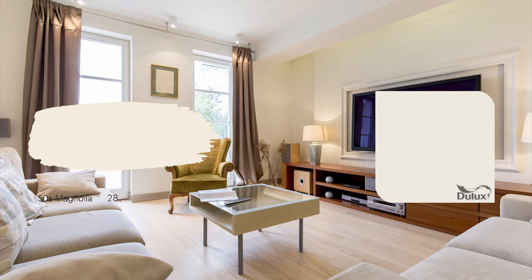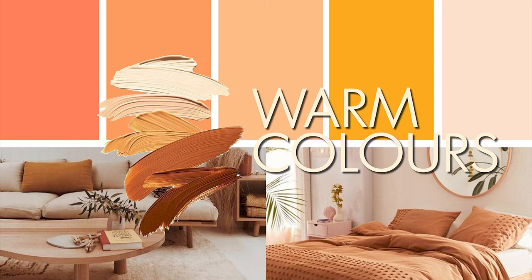Currently we're transitioning to a warmer color palette by using caramel tones, peachy reds, muddy oranges, and even bright splashes of yellow. Personally I'm a huge fan of this because the colors are relevant all year round: in spring it evokes a fresh feeling, in summer it's used to evoke sunshine, in autumn the orange hues are brought out more, and in winter it gives a sense of hygge or coziness — making it utilitarian and versatile.